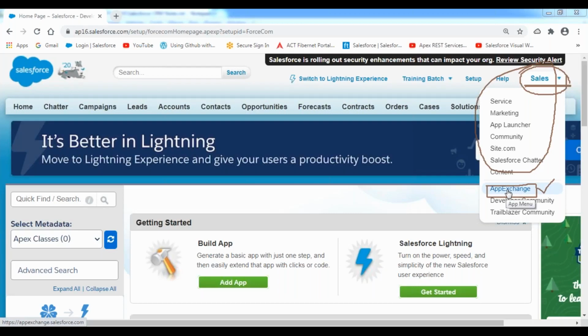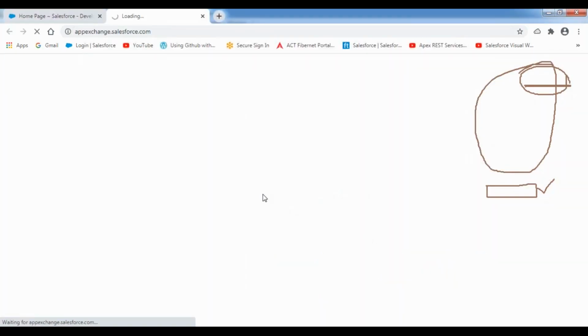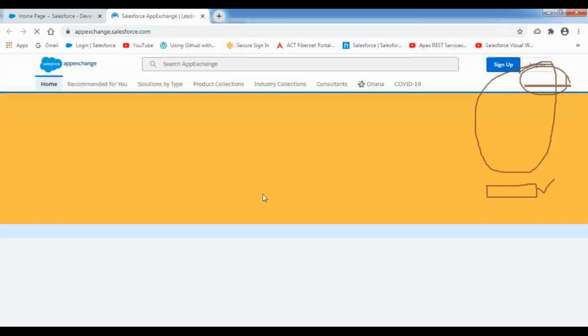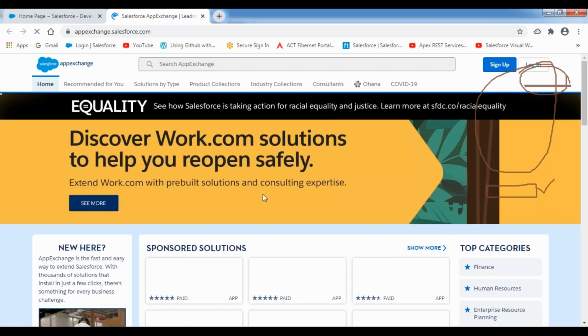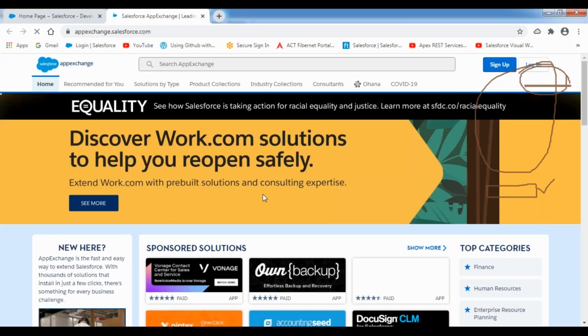Now, how can we see these applications? Let me explain. Just click on this App Exchange. Now we can see the various applications available inside it. We have more than 3,900 applications available in this App Exchange. Every day, people are adding more applications. But whenever you want to place an application inside this App Exchange, it requires approval from the Salesforce people. Without the Salesforce approval, we can't place the application inside it.